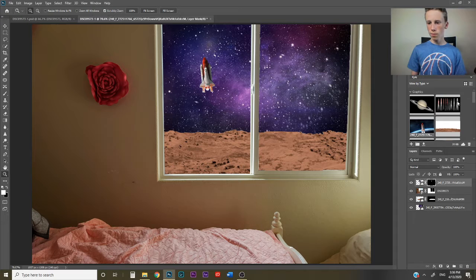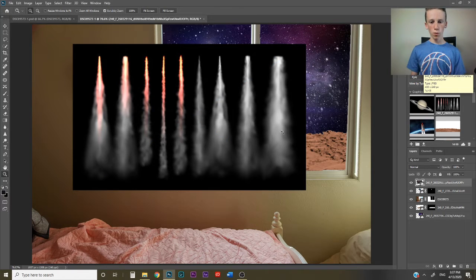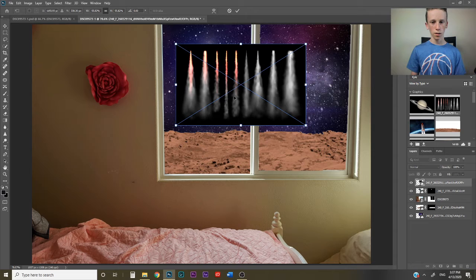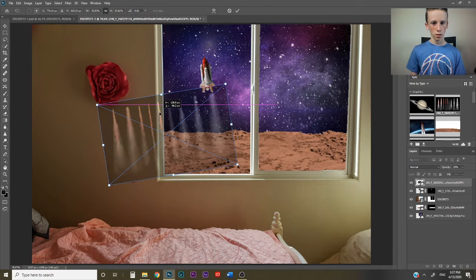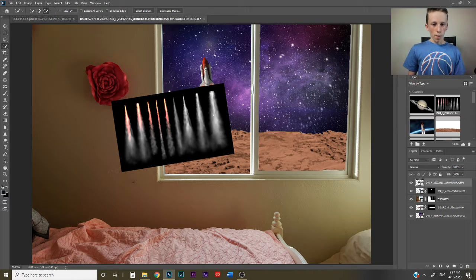And so I am going to take the smoke. Since you see how there's so much smoke, of different types, we are going to pick one, which I think is a good type. So I am going to measure it down. So now that we have our smoke, we are going to crop it out so we can erase it.